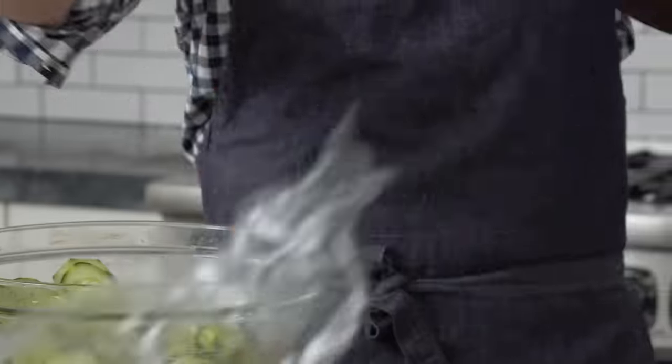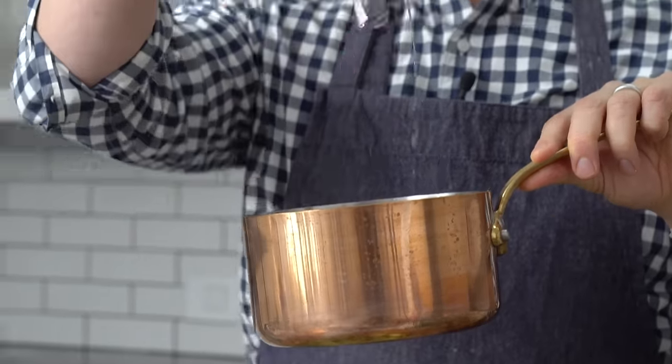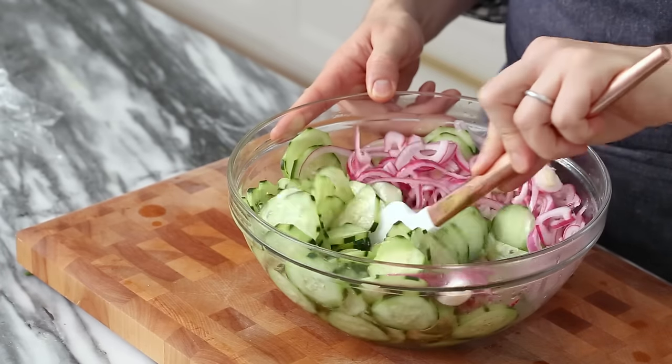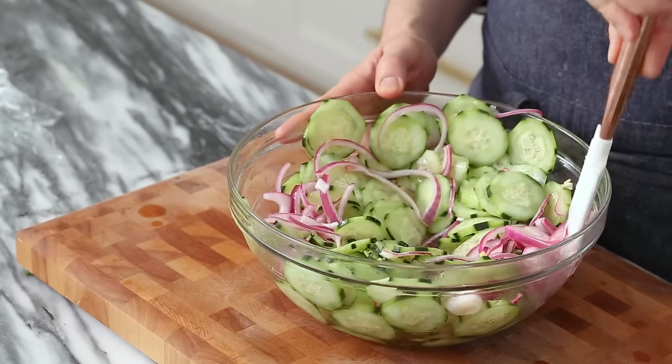And while that was chilling, this was just hanging out, and we have some semi-pickled red onions. Just pour this over and give it a toss. This is perfectly delicious, just like this. You can chill it, or you can keep going like we are.